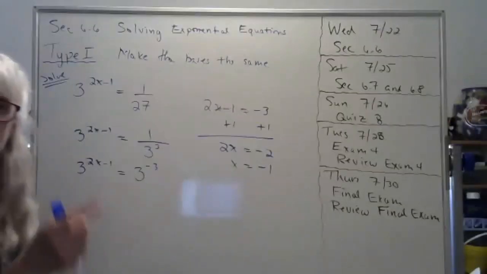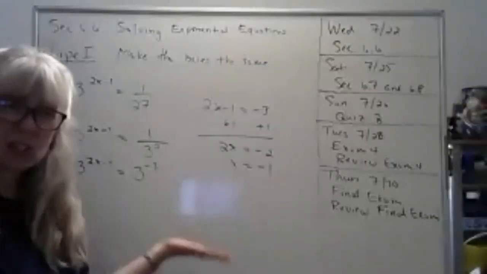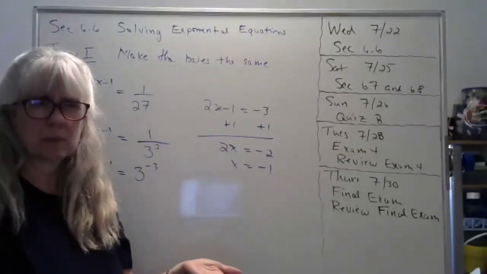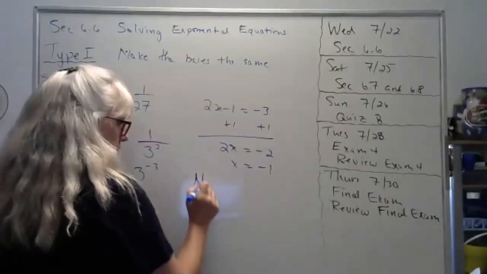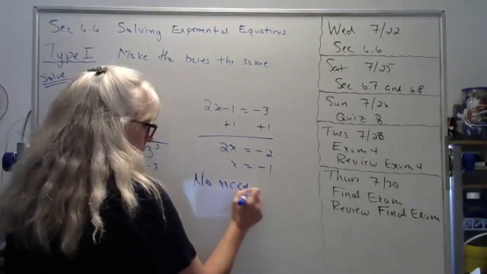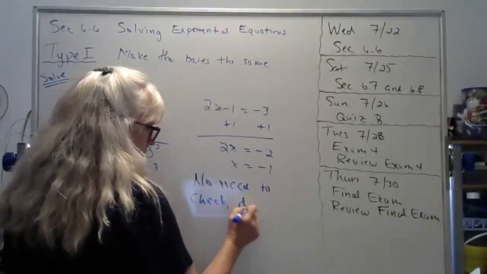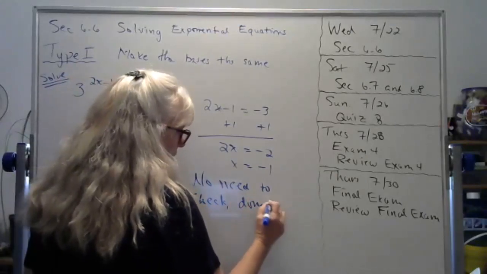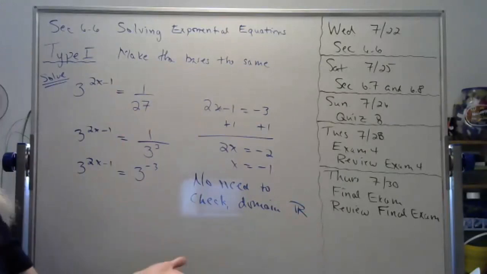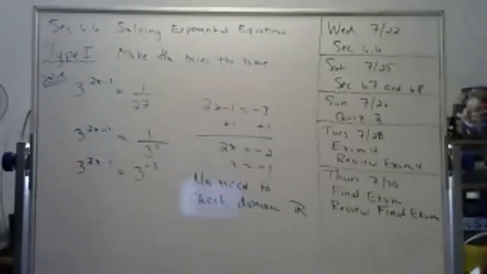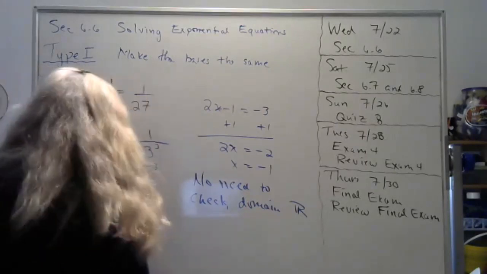You'll notice that on neither the first example or this example did I bother to check, and you don't need to check these, and the reason is the domain for the exponential function is all real numbers, so there's no need to check. And that's because the domain is all real numbers. So there are no exclusions. You don't have to worry about negatives anywhere or anything like that. So those should go really quick because we've already done some similar to that.